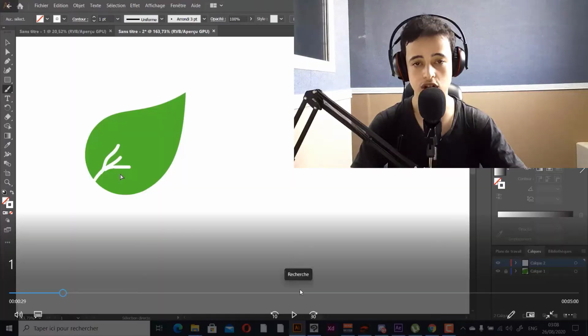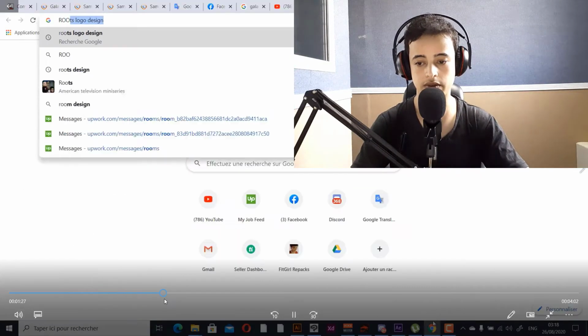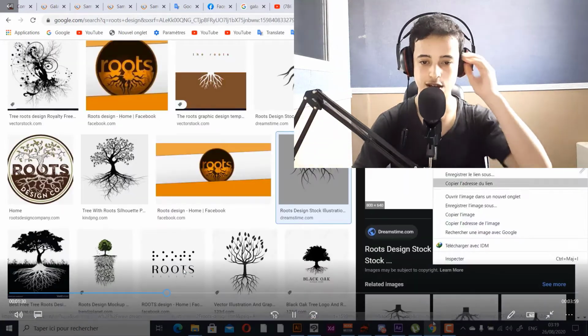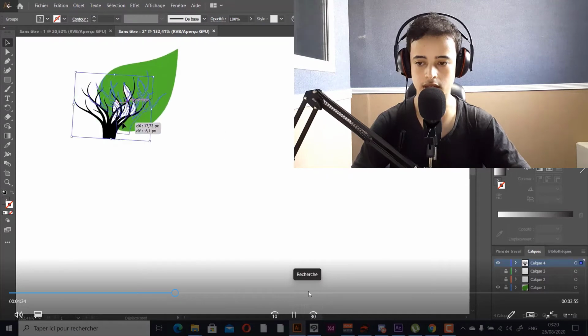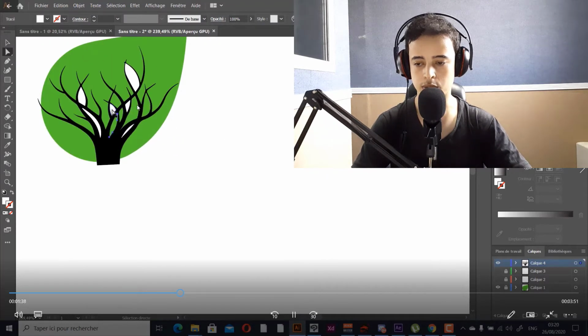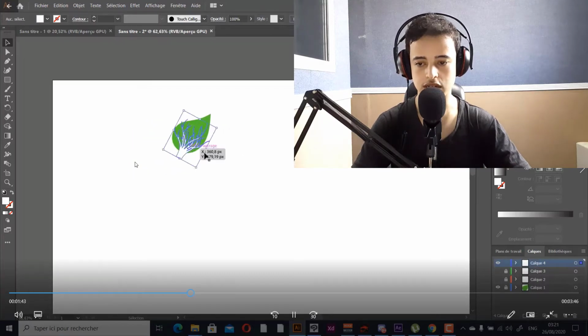It's like a leaf, and you see leaves have this thing in between. So I thought maybe I should replace that with roots. I tried to draw it, but it didn't look that good. So what I did is I went ahead and typed root design, uploaded a picture, vectorized it, and cleaned that up. I removed the white spots and changed it to white.